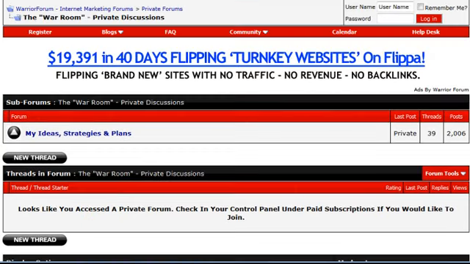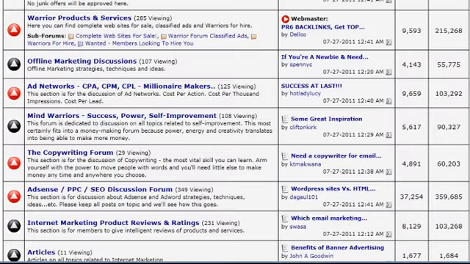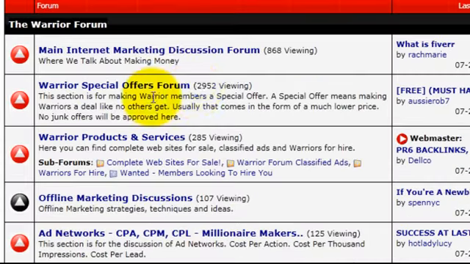Now, if you're not a member of the War Room, you cannot at this point promote or post an offer inside of the Warrior Special Offers Forum. So it's going to be something you want to make an investment in and want to allow for and budget for, and I'd suggest you check out the price that's current at the time when you decide to go ahead and do it. It's not a great deal of money, it's not a huge amount of money, and when you look at the potential you could return on your products when you start building them, it's certainly a worthwhile investment. So make sure that you've joined the War Room once you've signed up to the forum.